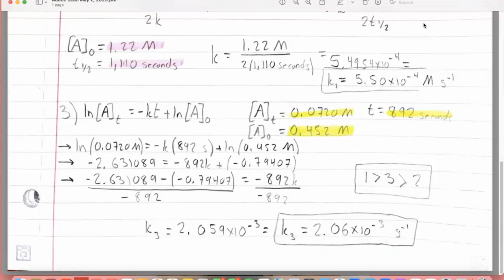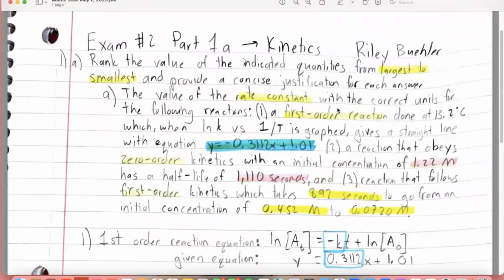So we can see that approaching this problem involves breaking it down into 3 steps to find our first order reaction, our zero order reaction, our first order reaction, and use our reference table in order to find our values and then calculate our values of K with the given initial concentrations, final concentrations, and amount of time it takes for these processes to occur in order to find our K values.